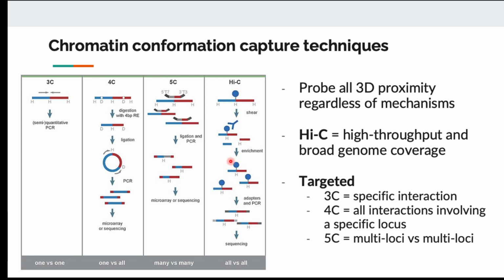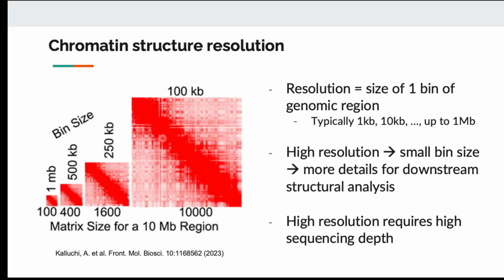But as a biologist, you might want to know about these separate techniques because your biological question might involve a specific locus and not the entire genome. If you can perform a targeted experiment, that saves you resources and cost. Okay, but anyway, once we perform chromatin conformation capture, we are going to get data that tell us, for each pair of loci on the DNA, how many reads do we have?